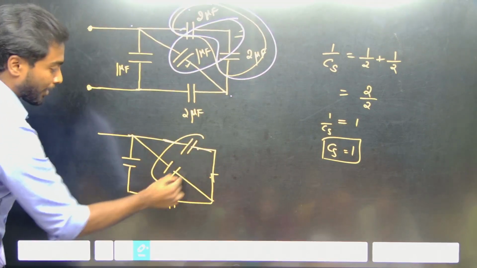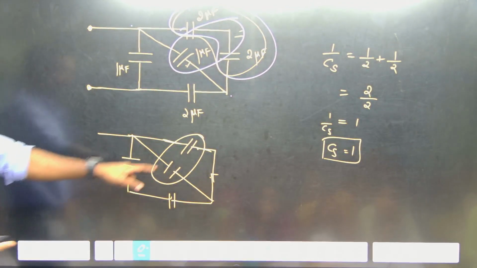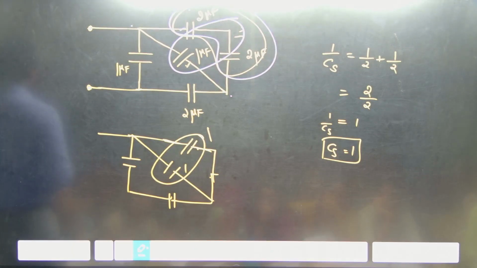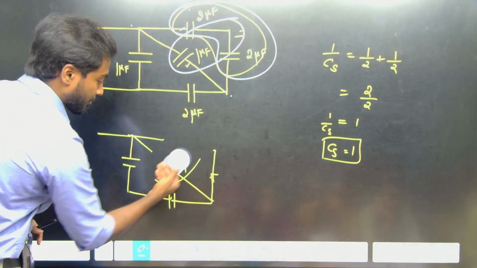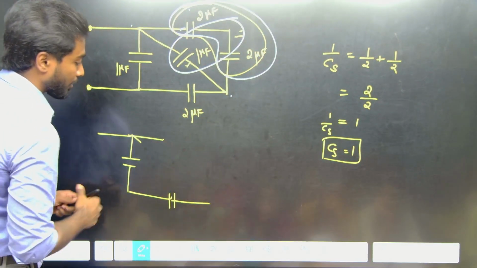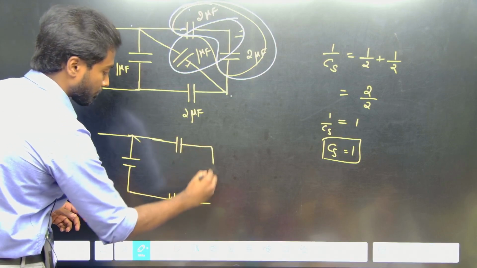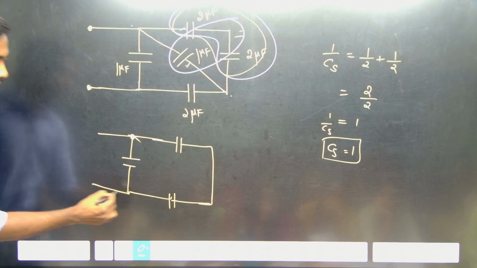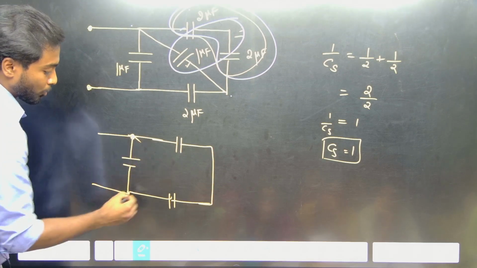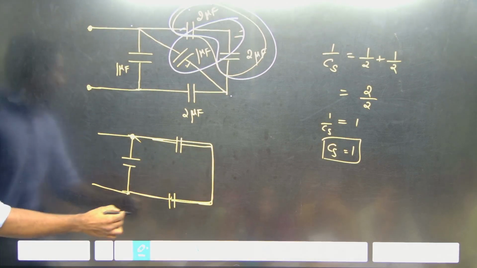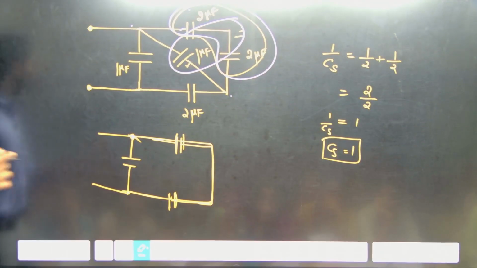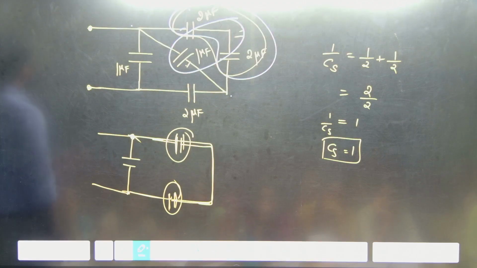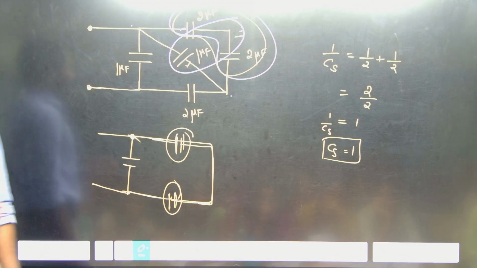So are these two looking like a parallel? Parallel means I have 1 this one, this also 1. So 1 plus 1 will become 2. So I'll erase this one, I'll take it as a single thing. So is there a connection in between there, right? No, but from this connection to this connection, a single wire is there. So in a single wire, 2 capacitors are there. It is in series. So can I resolve for these two things? Yes or no?